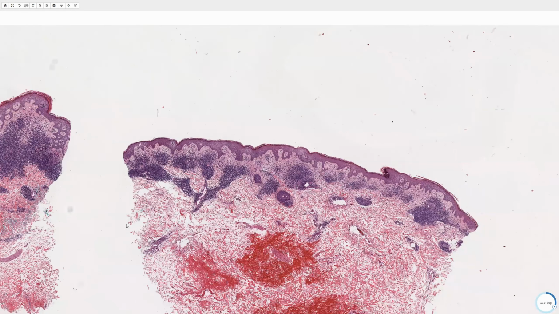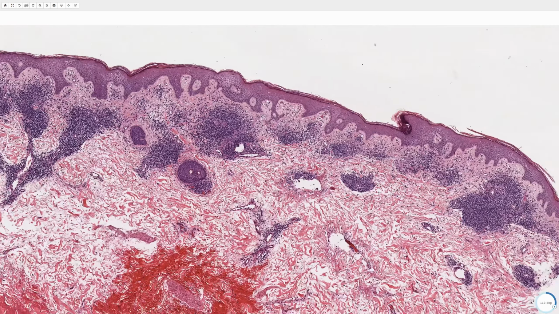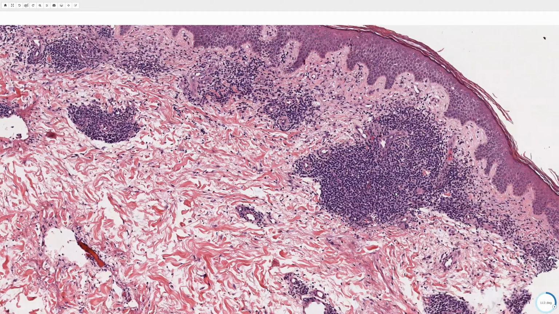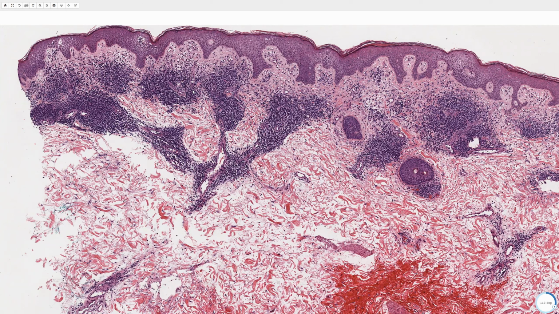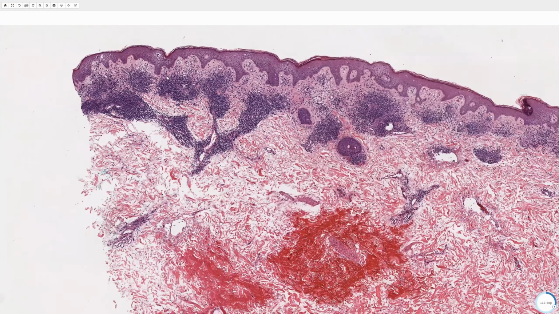So just looking at first blush, there's perhaps a bit of epidermal spongiosis here with a little focal hyperorthokeratosis, and then a relatively dense superficial to mid-dermal perivascular, almost nodular lymphocytic inflammatory infiltrate, maybe slightly interstitial. So it looks a bit too dense, I think would be your only clue for a normal spongiotic dermatitis. So the density of the inflammatory infiltrate is a bit much for what we would see with a normal eczematous process. So it's a bit too dense and a bit too much for what we would normally see.